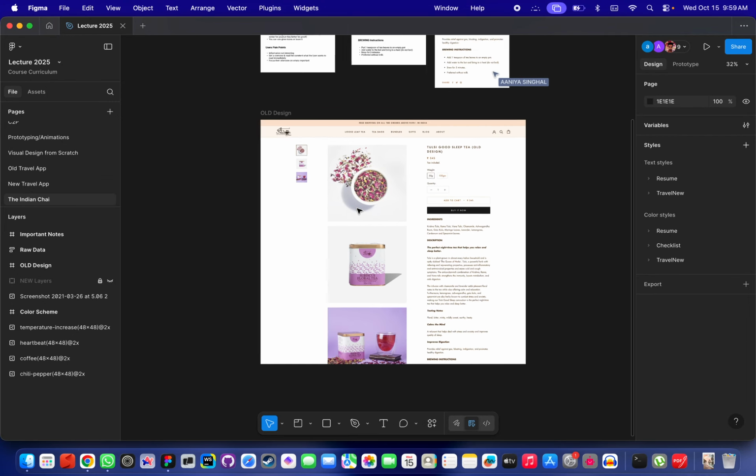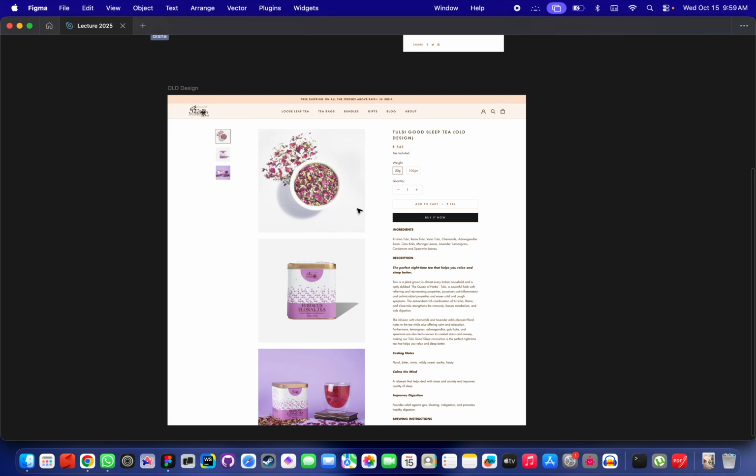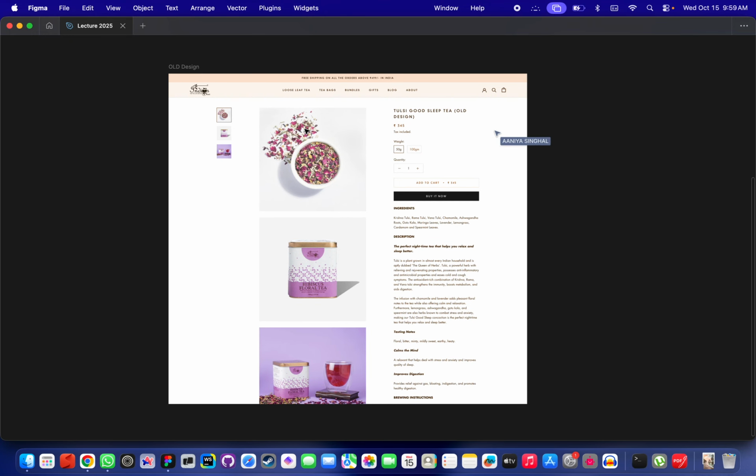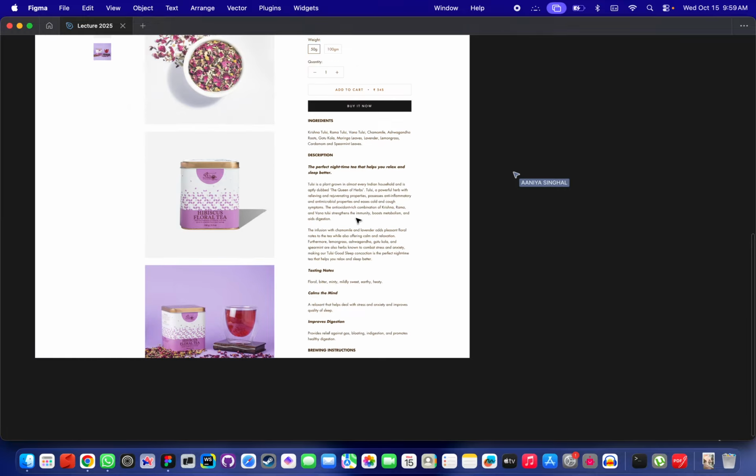So I'll just give an overview of it. This is a tea company that's all over India. They are one of my clients. They already have a website, and they have photographs for a tea and what the tea does. And they have a little bit of description section over here, the ingredients, description and stuff. But the thing is, it's very plain and boring. We can make it a little bit different and more easy to consume.